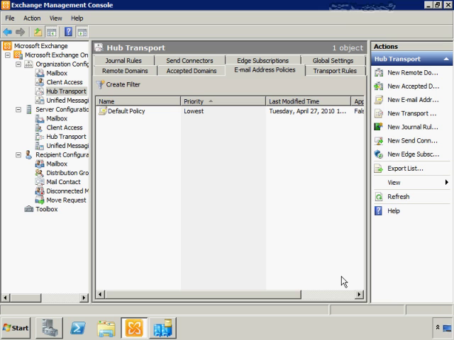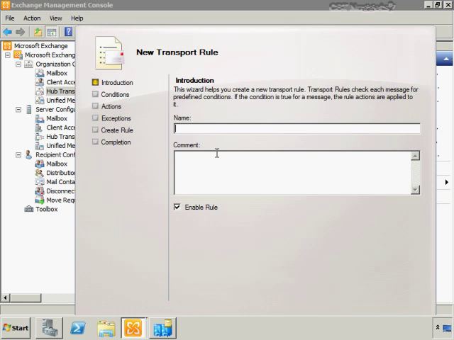Now, as that email gets sent around your organization, you may want to apply some transport rules to that email. You may want to do different things based off of different characteristics of each individual email. And you can do that here under transport rules. You see here that by default, no transport rules are created, so we actually need to create a new transport rule associated with whatever we want to do with that mail as it gets routed around our organization or outbound. Let's just create one. We'll call it our transport rule for now.